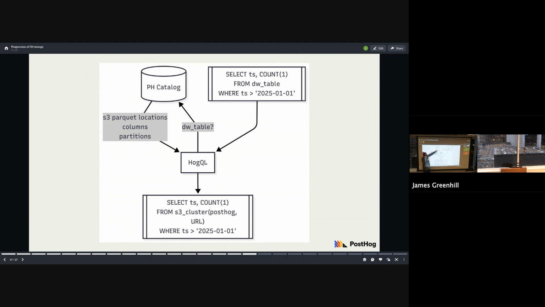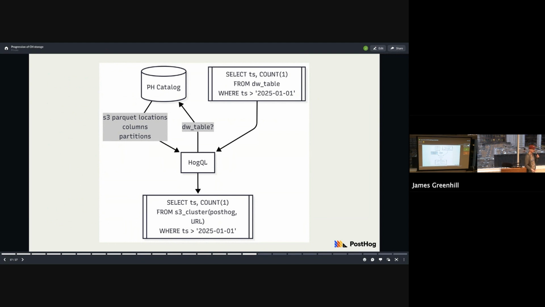It goes to effectively the catalog and says, hey, give me some information about this. It gives you the S3 Parquet locations, columns, and partitions, and it gives you back this s3Cluster table function, which is like one of the best things about ClickHouse. So this allows us to let customers arbitrarily create whatever tables they want on our cluster without us having to host anything about it. And then they can query it at runtime with this.